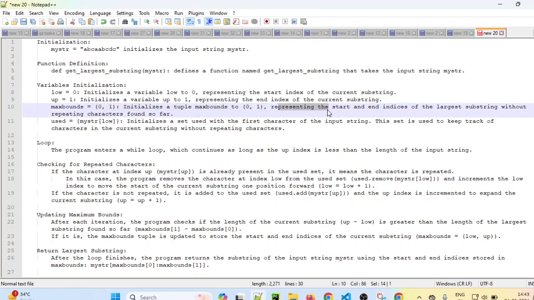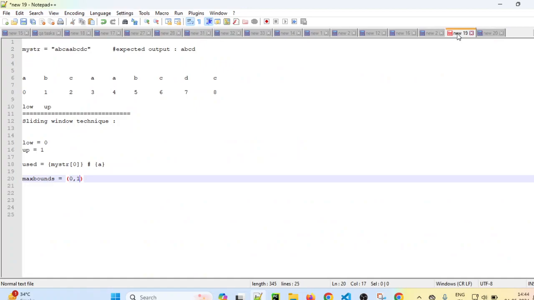It represents the starting and end index of the largest substring without repeating characters found so far. And used set initializes a set with the first character of the input string. This set is used to keep track of characters in the current substring without repeating characters. When we actually write the logic, we will understand it better.